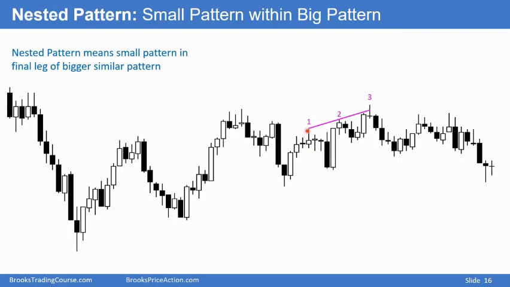3 pushes up from a low, 1, 2, 3. So this is a wedge rally, and it's within a larger wedge. 3 bigger pushes up, 1, pullback, 2, pullback, 3, where the third subdivided into a wedge as well, 1, 2, 3. So we have a smaller wedge within a larger wedge, and therefore this is a nested wedge pattern. It has a higher probability of a reversal.